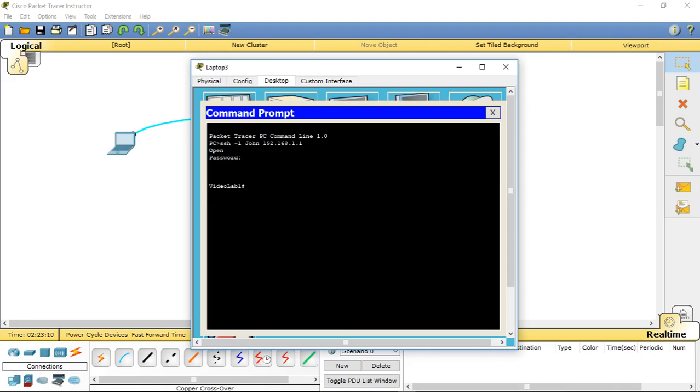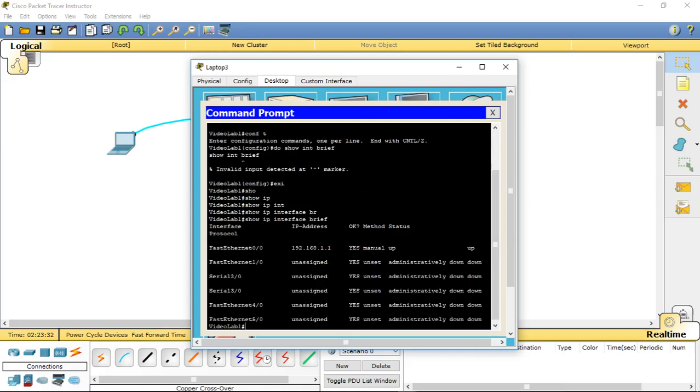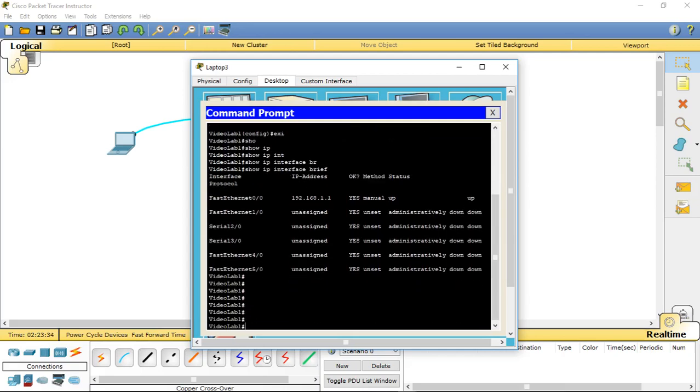Eventually you'd be able to see and realize that you're now in the privilege mode of the device, and if you proceed and type conf t, you can actually begin running your configuration. All right, so in this case, you can go about doing almost everything within this device. All right, I would like to try and type show IP interface brief. Look at that. Everything now can be managed and configured remotely from this device via SSH.